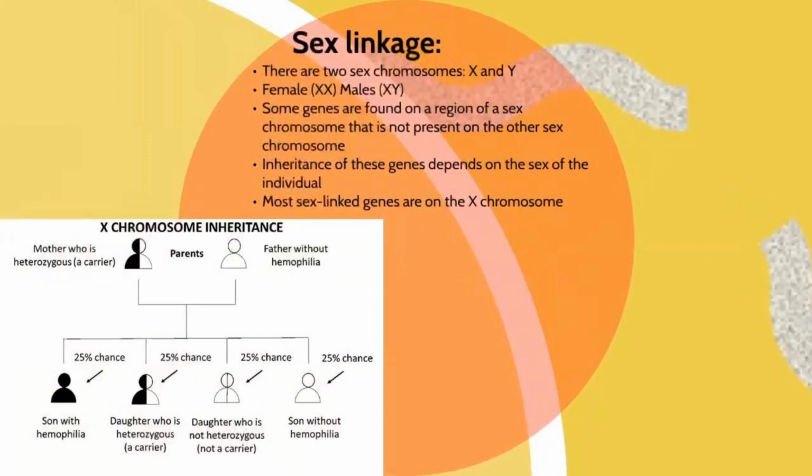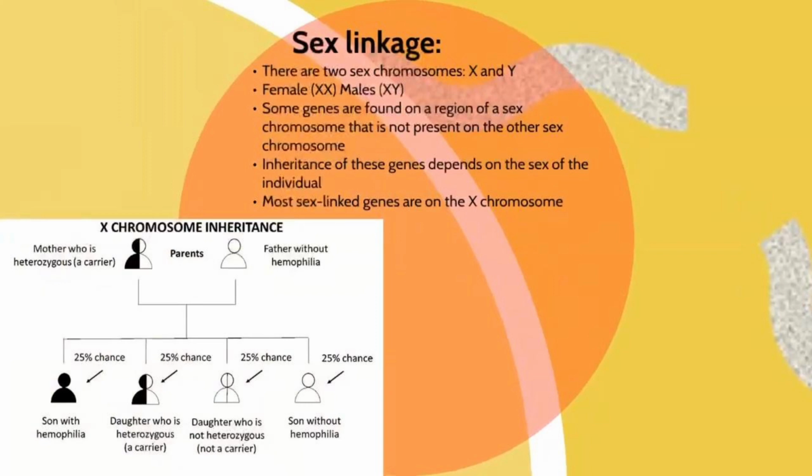So in that case, the father will have passed on his X chromosome that does not have the haemophilia allele. It has the dominant allele. And then the mother would have passed on her X chromosome that does have the haemophilia allele. So in this case, because it's recessive, as the father has passed on the one that doesn't have the haemophilia allele, this child would be heterozygous and they would be what we call a carrier. So they carry the alleles, but they do not exhibit the disease.